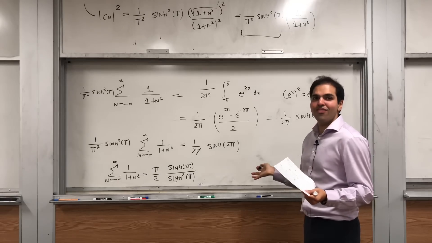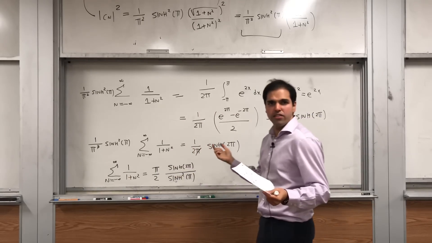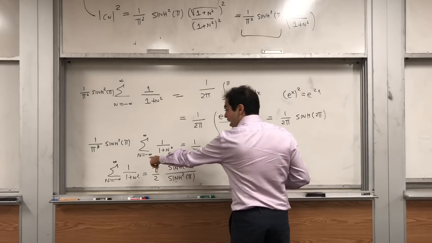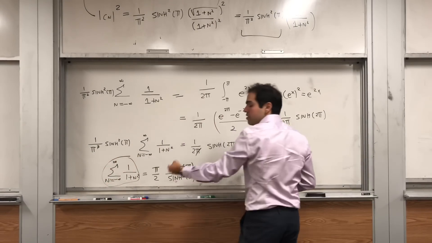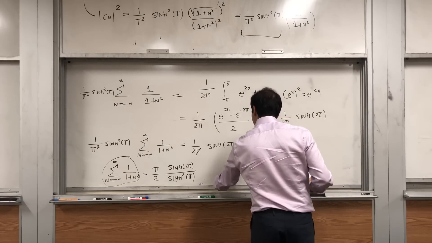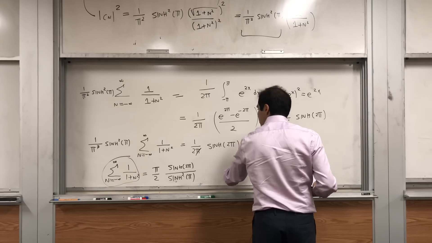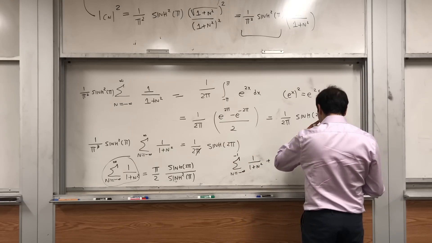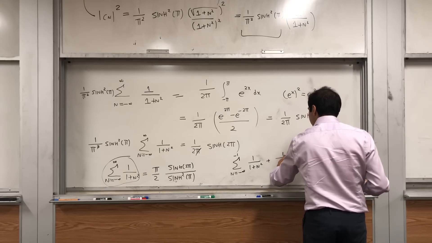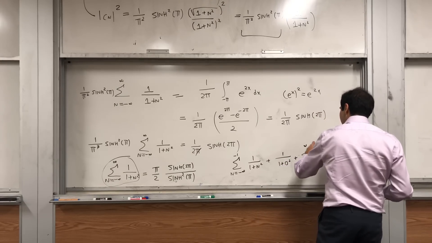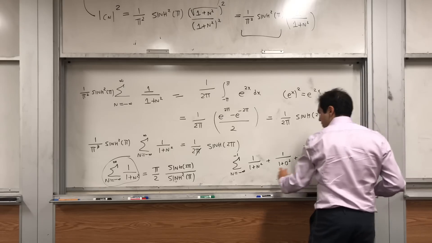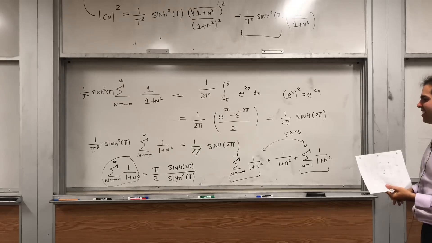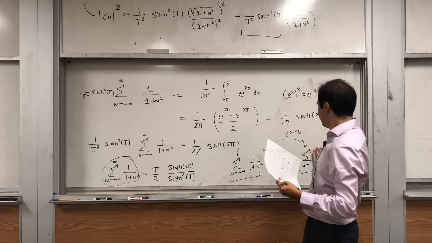You might be unsatisfied because the sum goes from minus infinity to infinity. What if you just want the sum from 1 to infinity or 0 to infinity? The function 1 over (1 plus n squared) is even in n, so the sum from minus infinity to infinity splits as: the sum from 1 to infinity, plus the term at 0, plus the sum from 1 to infinity again. In other words, the total sum equals 2 times the sum from 1 to infinity plus 1.